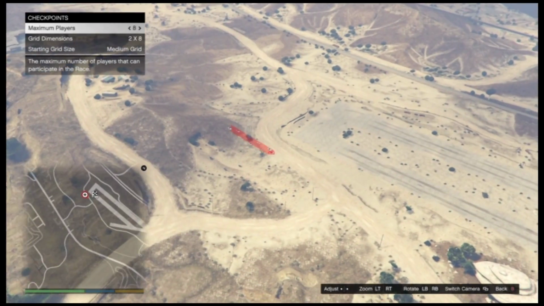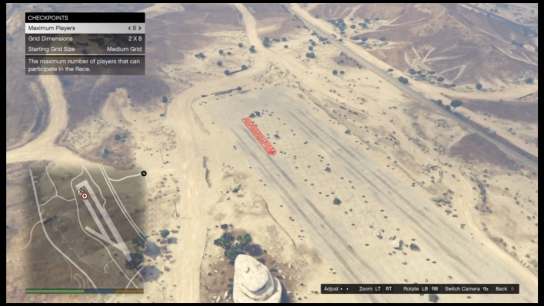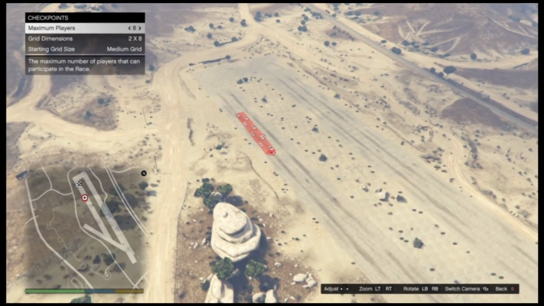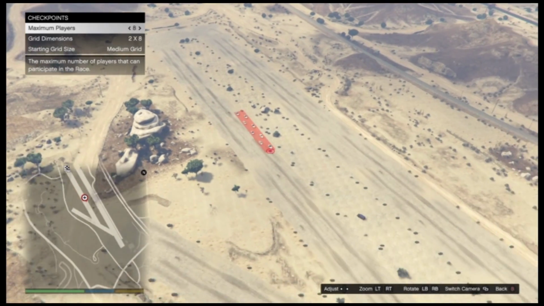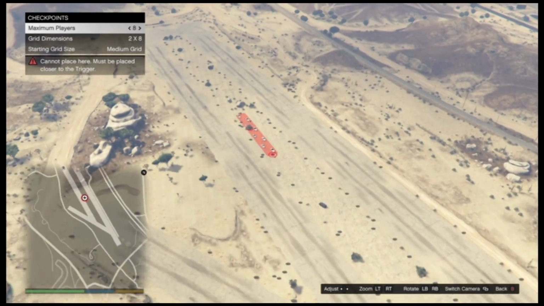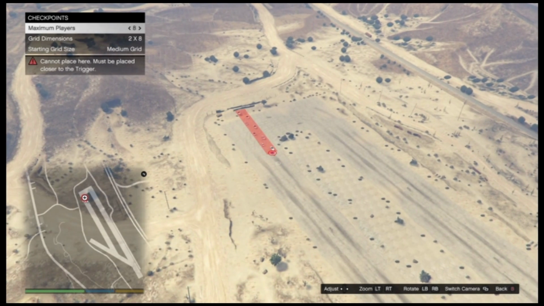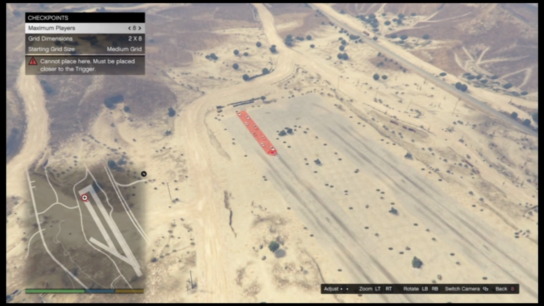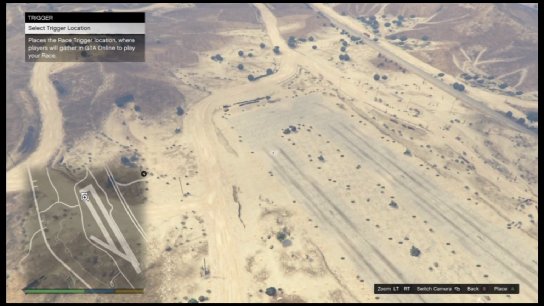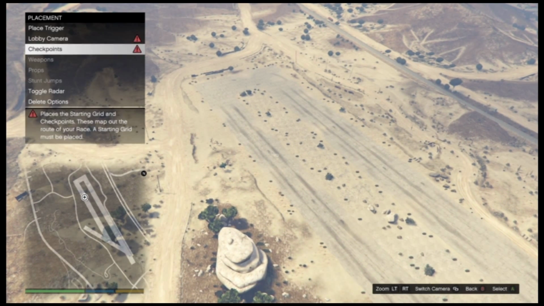Okay, now why are you being a jerk face? Let's go up here a little bit, maybe. Why can't I? Okay, it's fine, we can do that. What's wrong? Why don't you work? Okay, checkpoints. Yay.